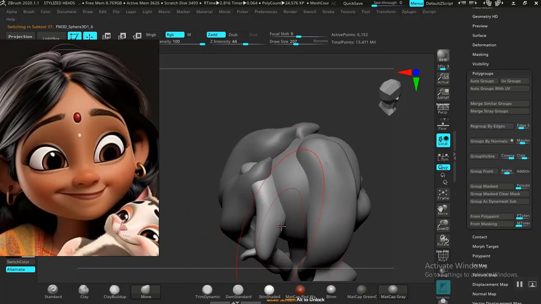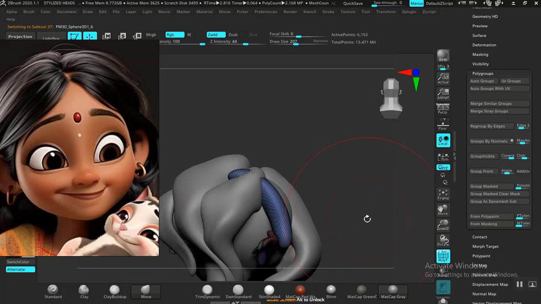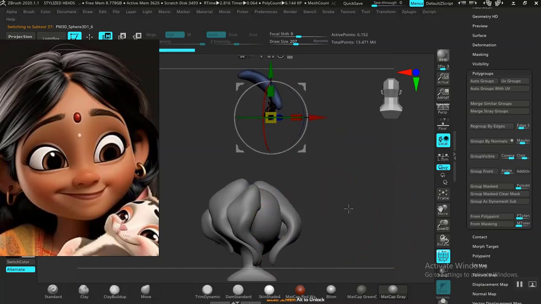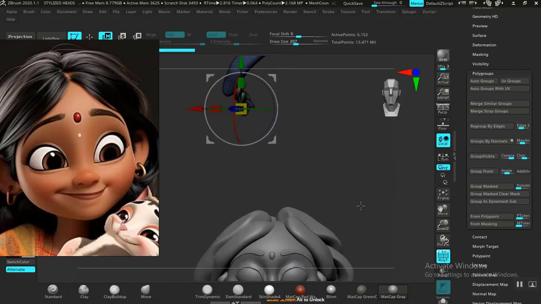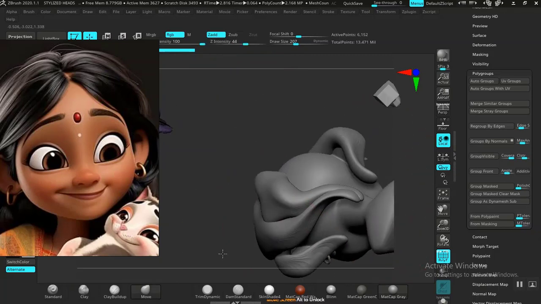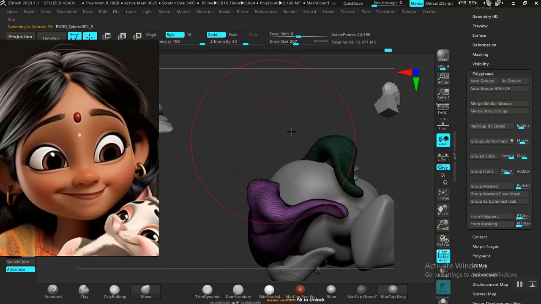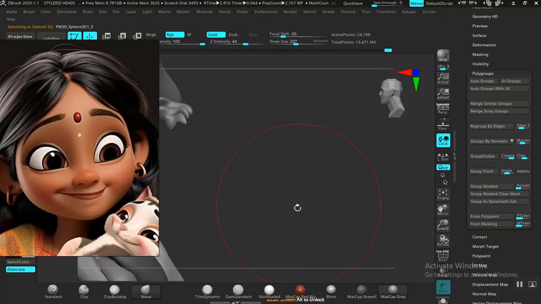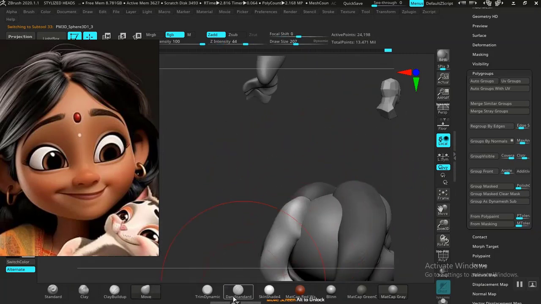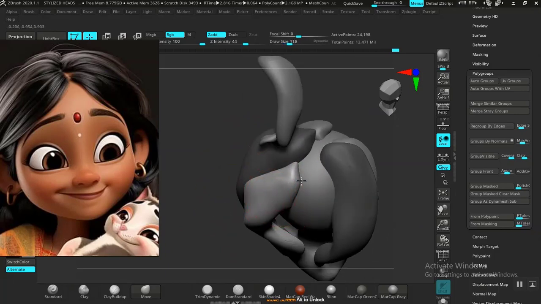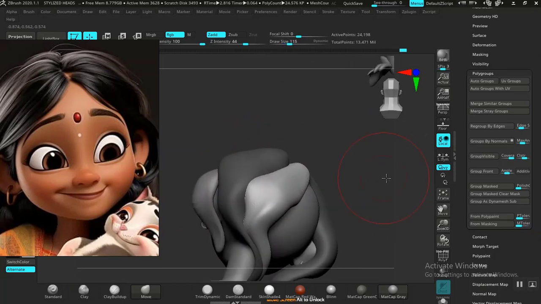Who is this guy? Where's this guy from? Oh yeah, that other guy at the back. So let me just raise this up instead. Okay. See with the move brush. Let me flatten this out. Then I'll push it even closer like so.